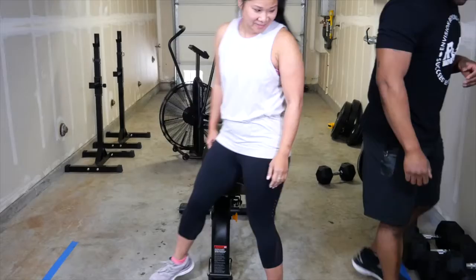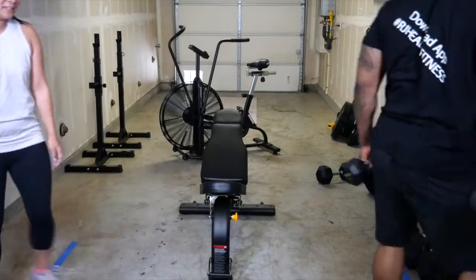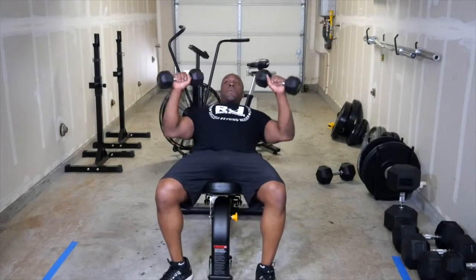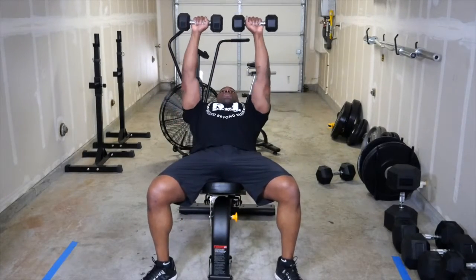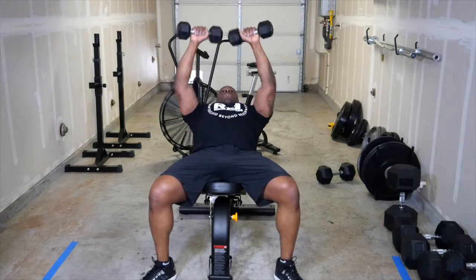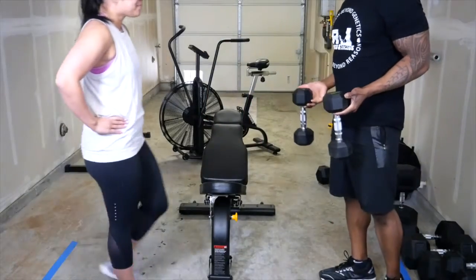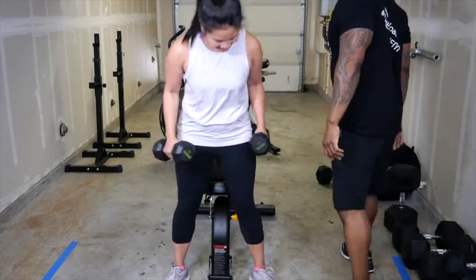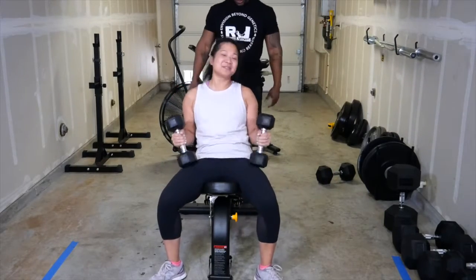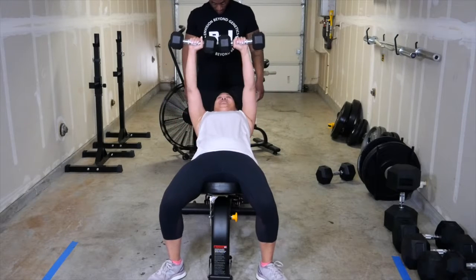Let me demonstrate first how I want you to do it, then you go second, okay? Sit down, elbows up, and press straight up just like this. So down, elbows in, and then straight up. Your turn. 5 pounds looks good. 5 pounds, we'll try 15. 5 is the easiest, 5 is too easy. Good.